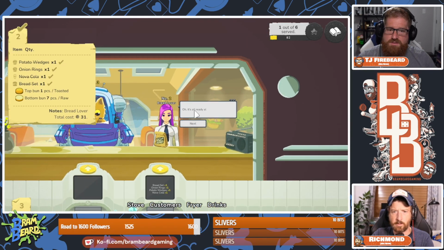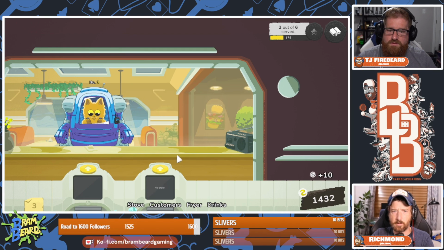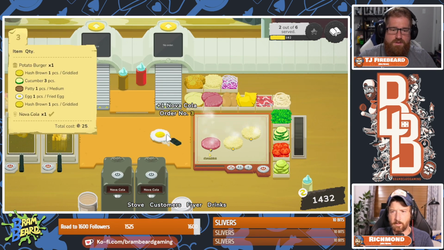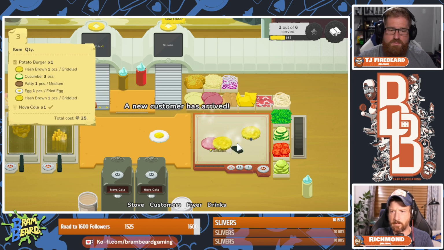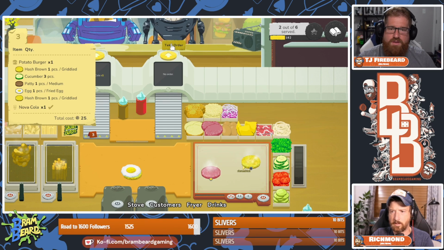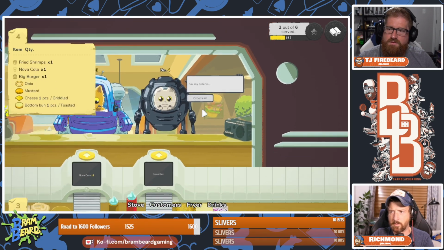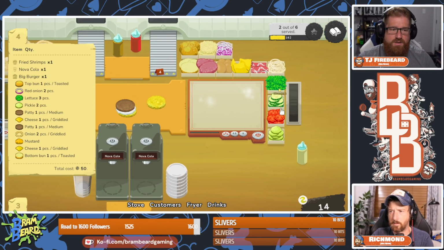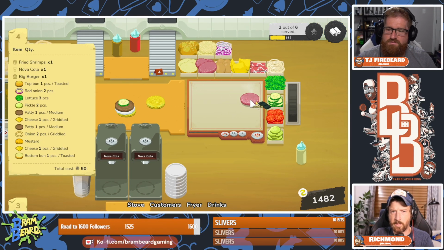Oh, I think this can be sent. Bread lover. Three. Egg down. So, hash brown. Okay, fried egg. Okay, I'll let you take over. Yeah, and then I'll take next one. Fried shrimp, big burger. Oh, it's still calculating the big burger. Yeah, fried shrimp is, I do have a fried shrimp down, unless you need more. Okay. I have one down. No.